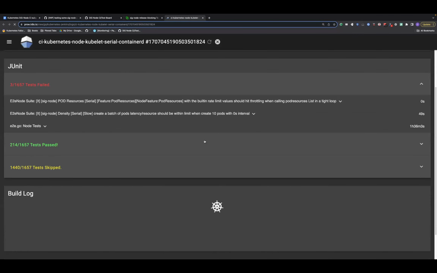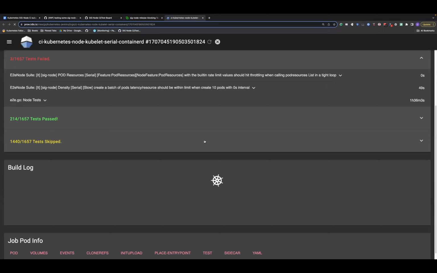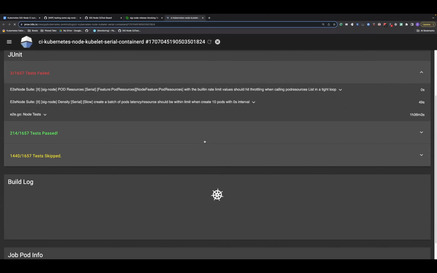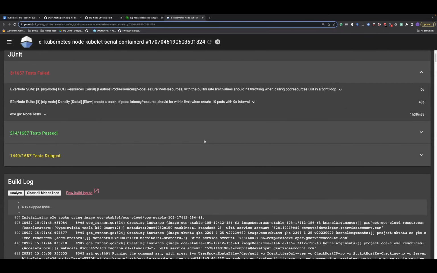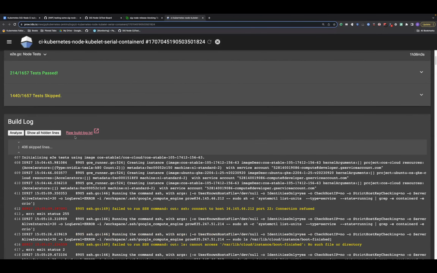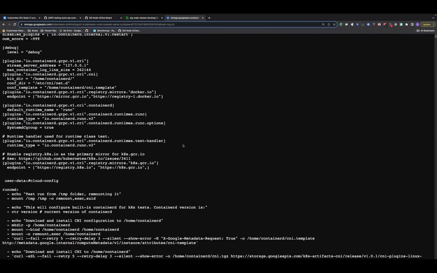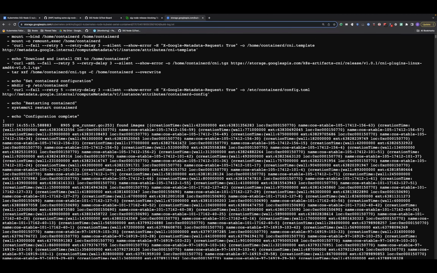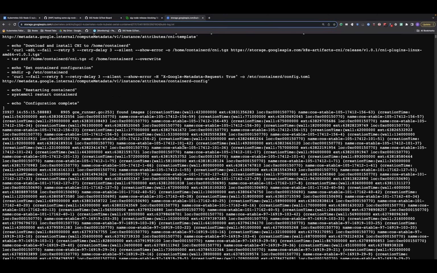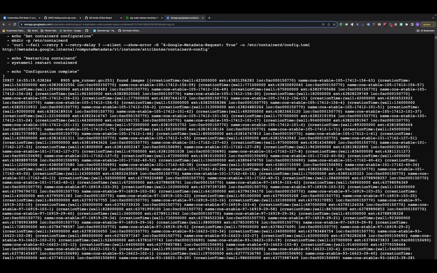Moving on to SIG release blocking, I saw one failure here, and this says I think the path is wrong somewhere. Let's wait for this to open. Log. No, this is another failure.